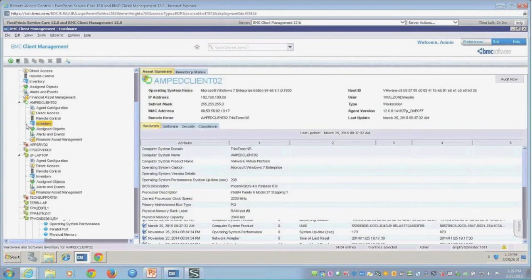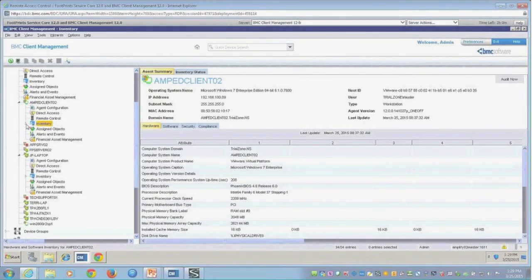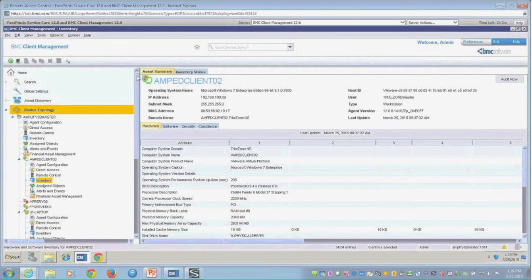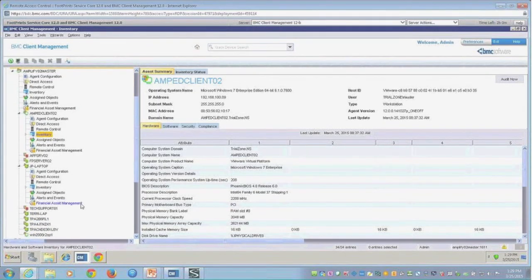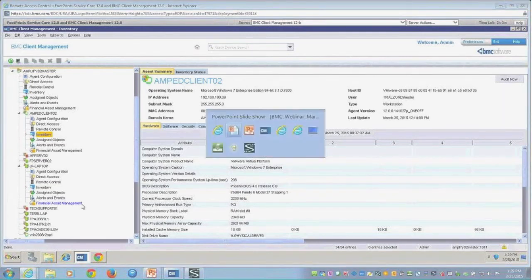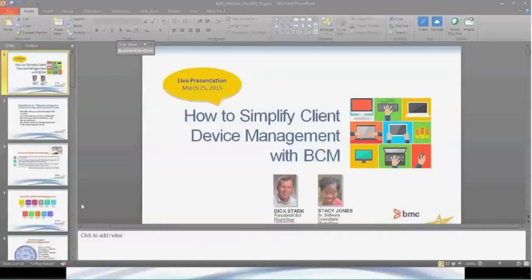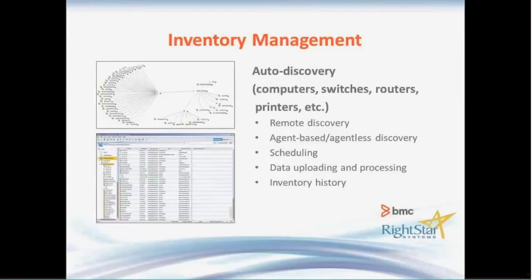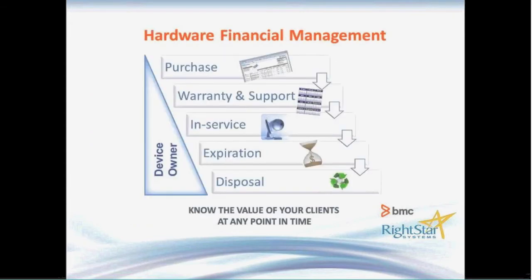We'll just collapse this back for us really quickly. I'm going to drop it about right here because we're going to come back and look at one thing. Here I'm going to head back to our presentation. We've looked at inventory, so we saw the computers, switches, routers, printers, voice over IP phones. Now you know the difference between agentless versus using my agent, and some of the history that we can also see from that view.